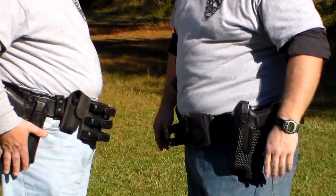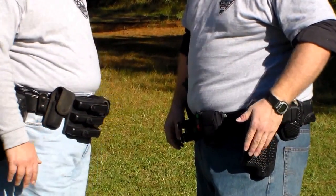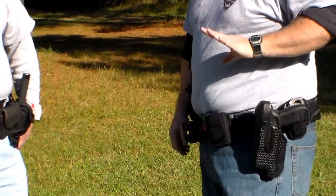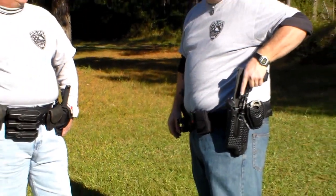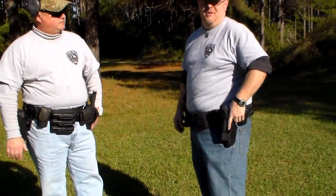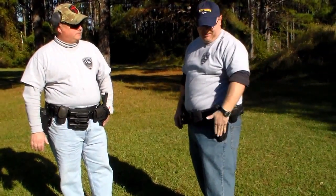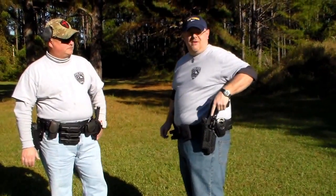Bill's is pretty much straight up and down. Mine's a forward cant. He can do the straight up draw. I can't do it. This lets me draw it slightly back, because I have trouble with the straight up draw. I'm just not very good at it. Whereas when I moved it back or canted it slightly, the draw to me is a lot easier.